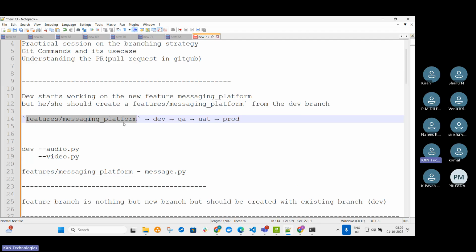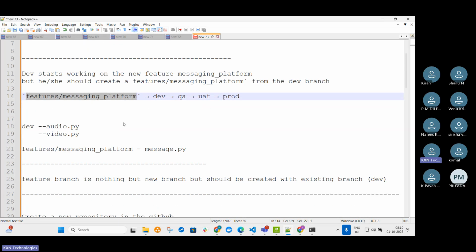The reason is very simple. Main branch is the production copy. We keep the original copy as it is, and all the developments are happening in the dev branch. When you want to implement some new development, like when you are getting into a new development stage, you have to create a feature branch from the dev branch only, not from the QA, UAT or anything. Okay, so let me type it down.